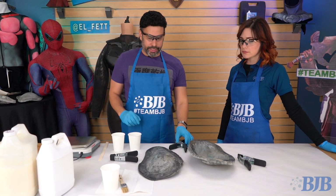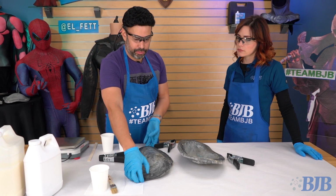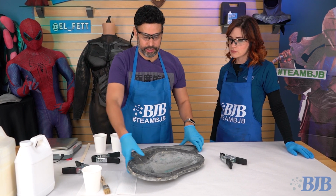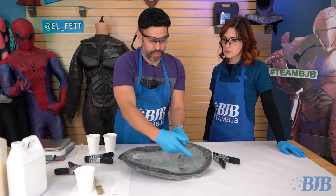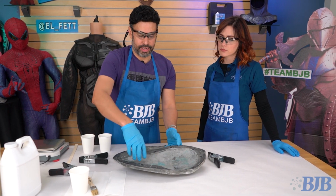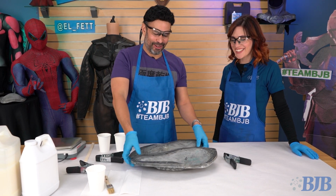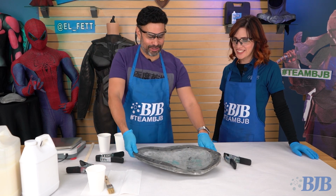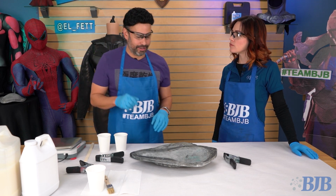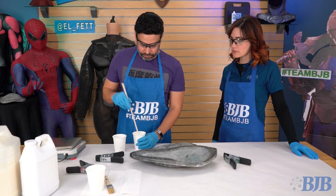All right, so we're ready to go. Got my clamps in place. The way I'm going to be pouring, just like this, is I try to hit all the edges. I pour it as if I'm outlining my piece, and then everything will start pulling into the middle. But by that time, I'm already closing everything down. So I'm trying not to rush, but also I'm not taking my sweet time just waiting around. That makes sense. So we're going to go ahead and mix now.